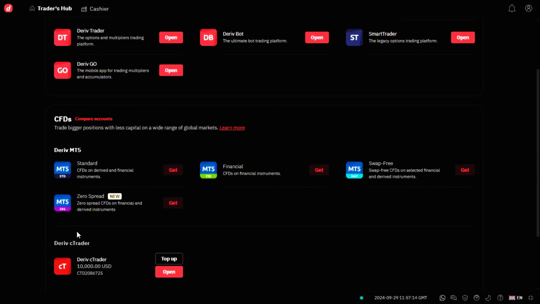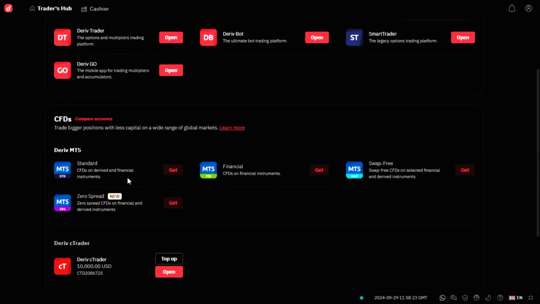You can create any of these because maybe you'd like to trade the currency pairs. This is the MT5 account for currency pairs. If you are that person who likes trading maybe Euro USD, GBP USD, or even gold and all that, you can create this one. This is good for you. For me, I love trading synthetic indices a lot, and synthetic indices is not available in this one. It's only available in this one, and this one. But this one is the one I recommend to everyone.